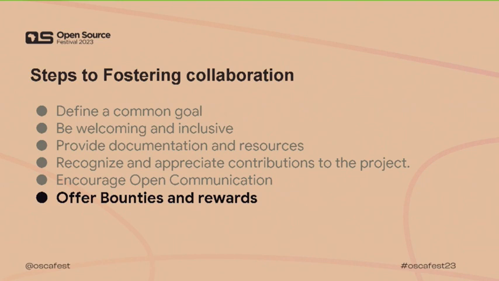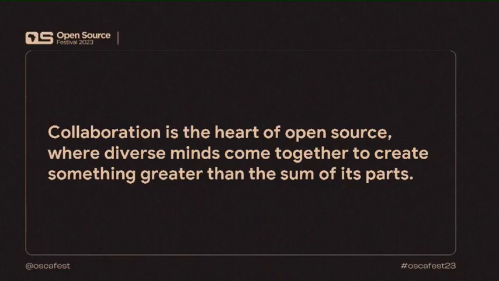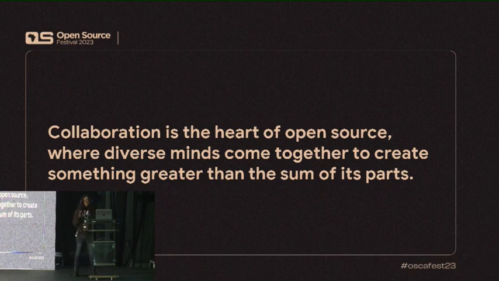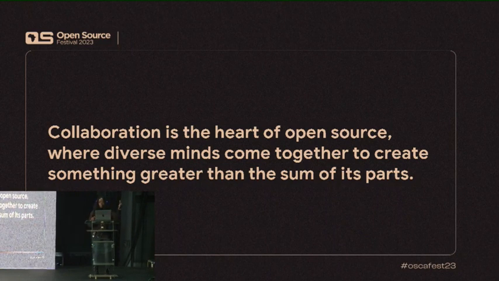I'm going to close with this quote here, which says, collaboration is the heart of open source, where diverse minds come together to create something greater than the sum of its parts. I believe that if we all come together as individual contributors, as organizations, as whatever you are, whether as a maintainer, an open source community manager, if we all come together to collaborate in our open source communities, we are bound to build something that is way beyond us if we had decided to do it personally.